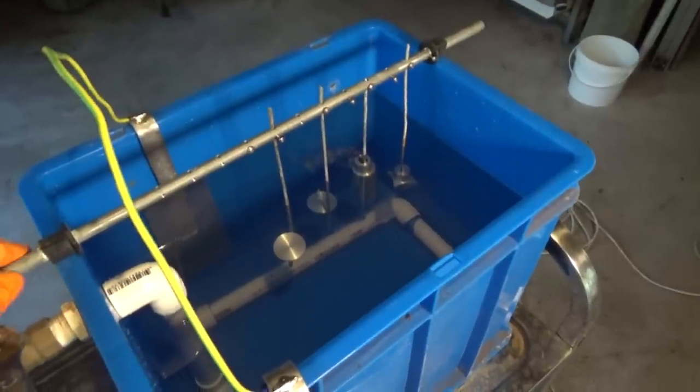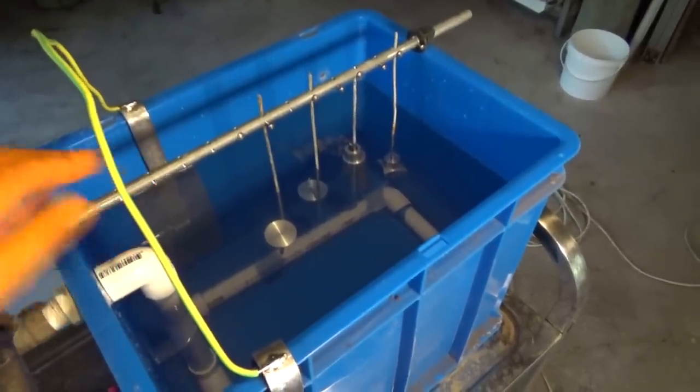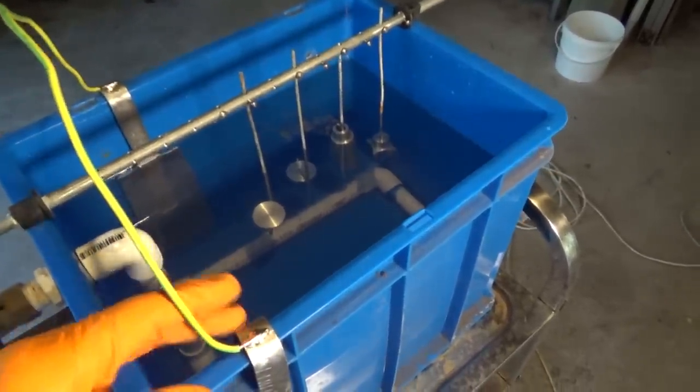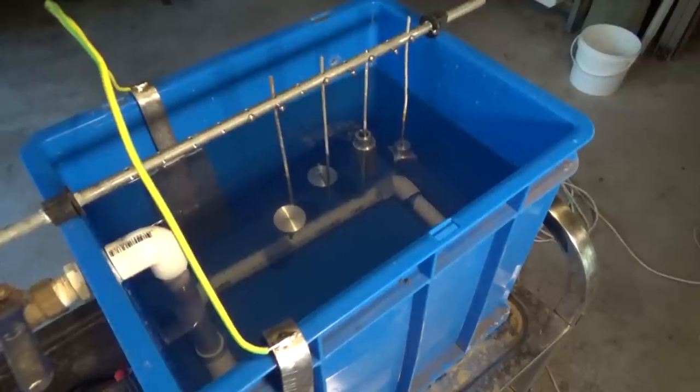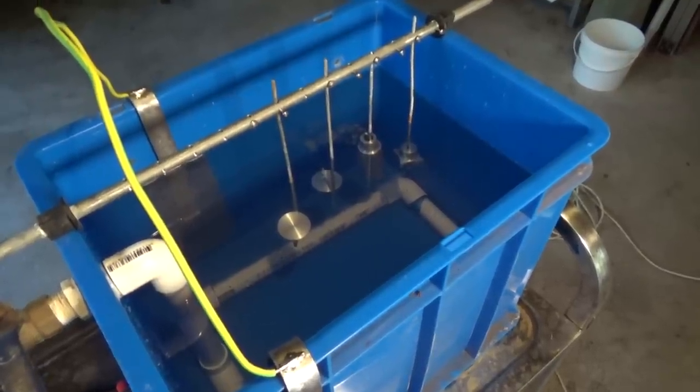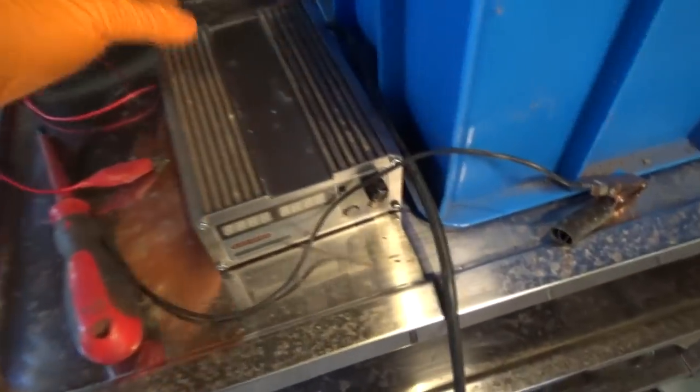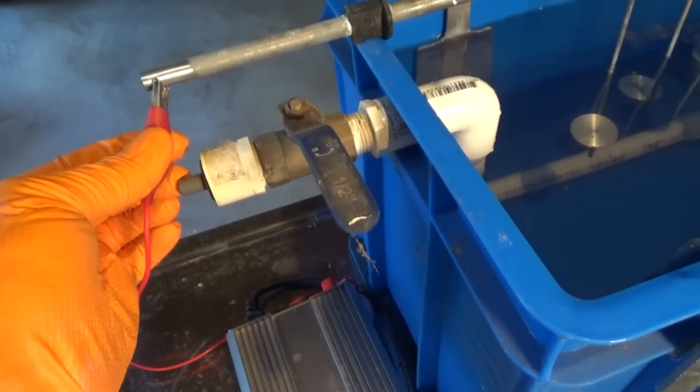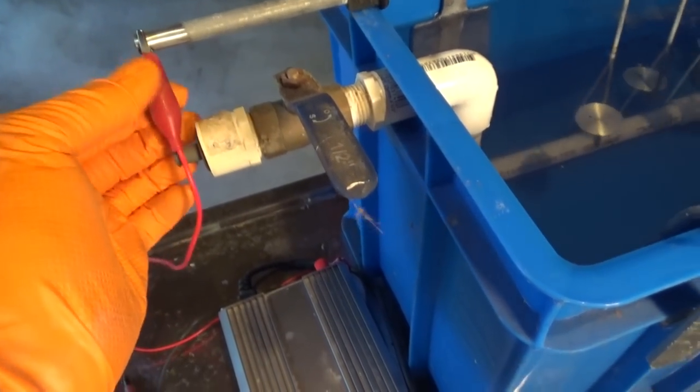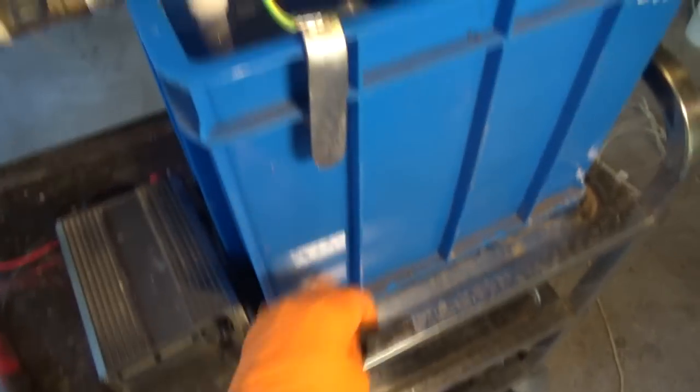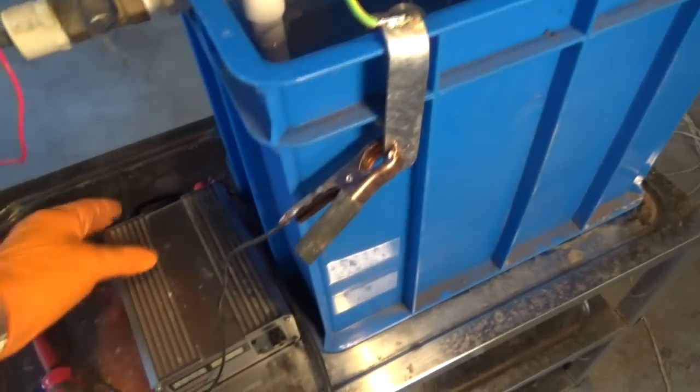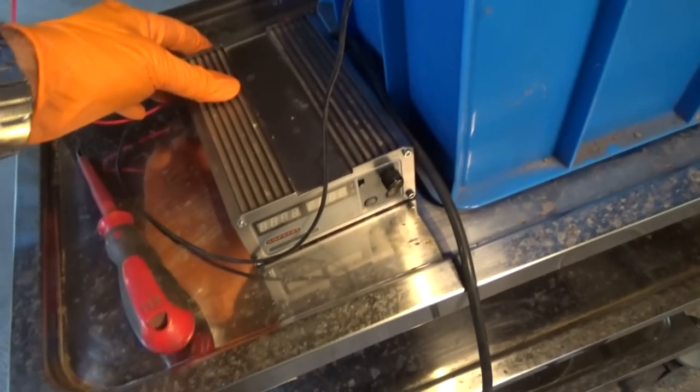You can see here I've got all my parts hanging from the bus bar now. I've got my lead cathodes in the tank. So we're all ready to power up and set the voltage and the amperage. I've got my power supply set up here. We'll just switch on. First I'll just put my positive on the bus bar. Negative goes on your cathode. And switch on your power supply.